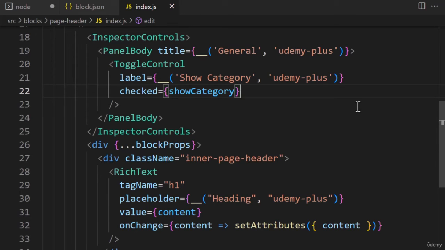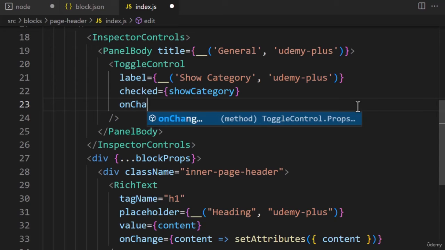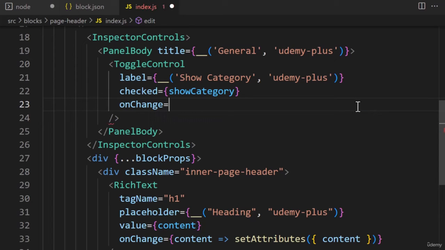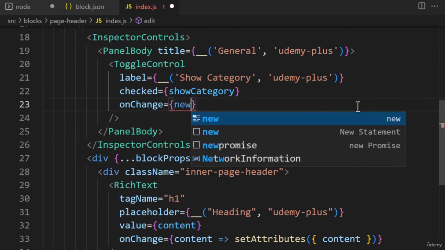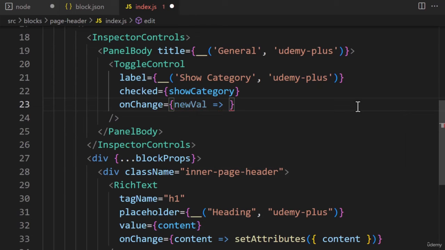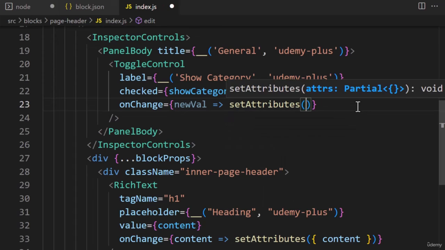Moving on, let's add an event called onChange. This event gets fired on updates. We can execute a function on this event. Let's pass in an arrow function that accepts the new value. Next, we can update the showCategory attribute with the new value.